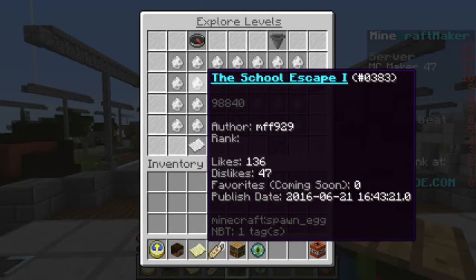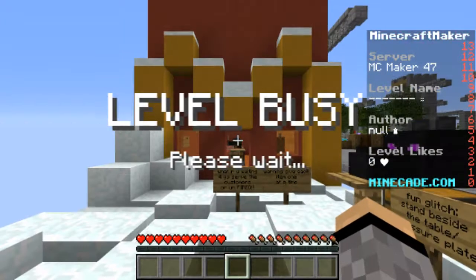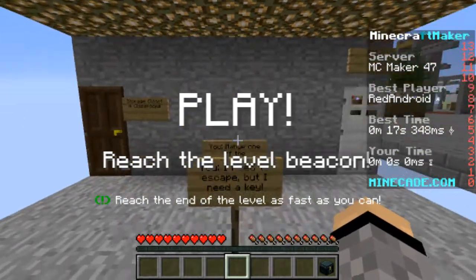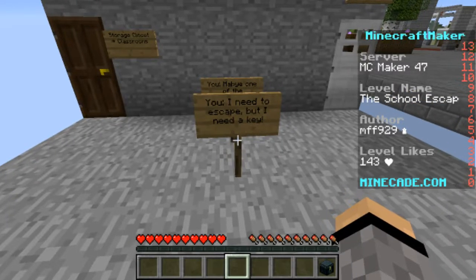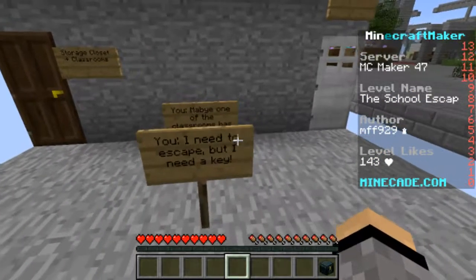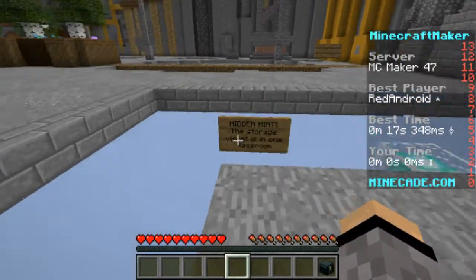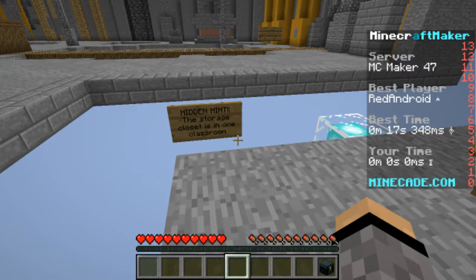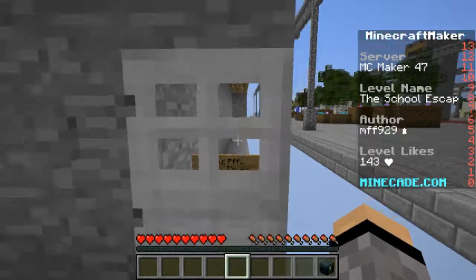The school escape one. Now school just ended for me, so that's a really good one. Let's escape from school. There we are, school escape 1. Right, I am going to play this level. I need to escape, but I need a key. Since when do you need to escape from school, and you want to escape from school? The storage closet is in one classroom. This is the exit, alright.